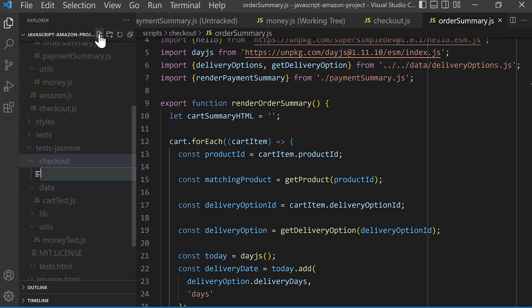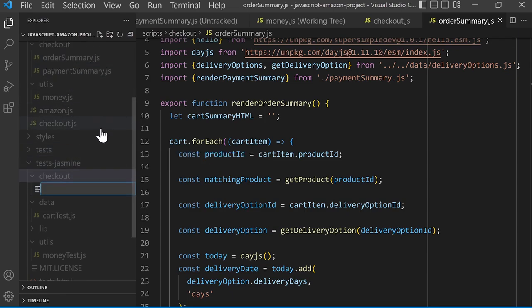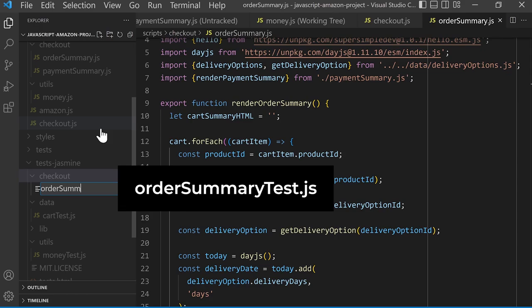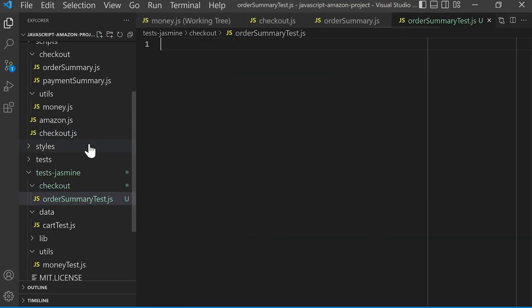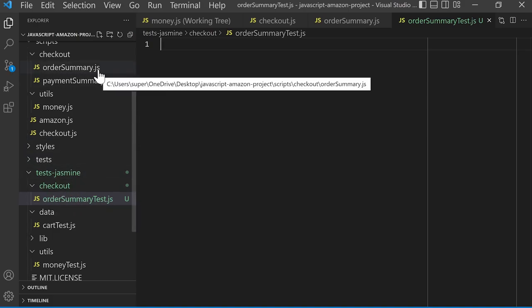So we'll click this to create a new file. And we'll name it the same as above, orderSummary, and add test.js and press enter. So by matching the file structure, it's clear that this test file is going to test orderSummary.js.